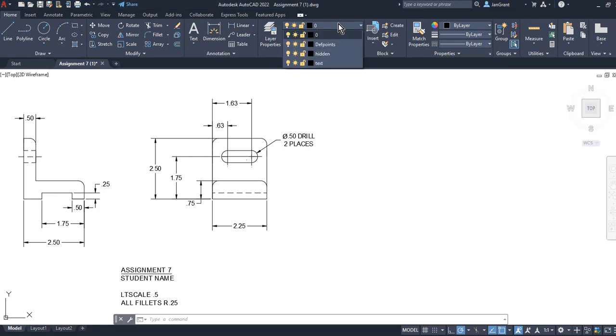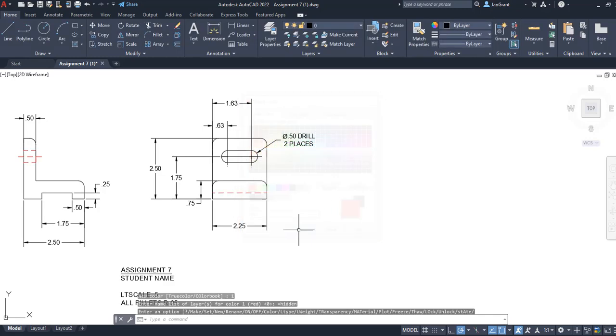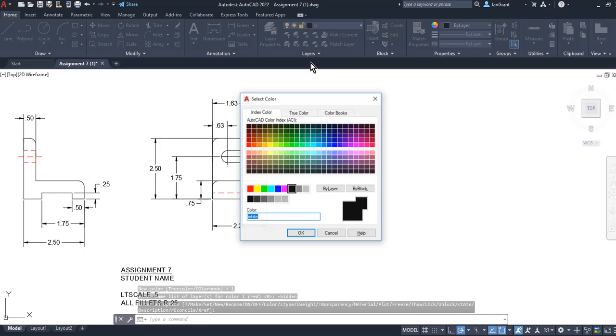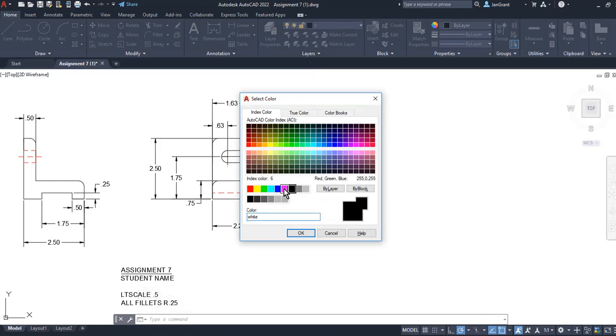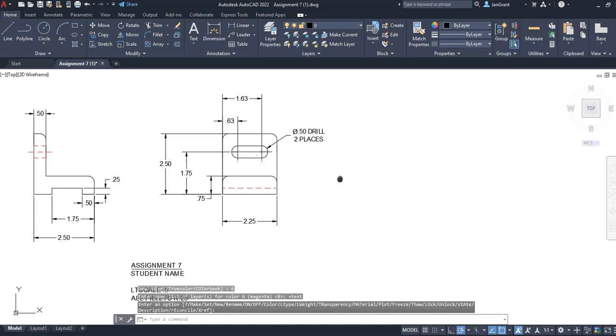This is actually a student's project where I think he just used all white layers. I mean, we could change the color of the layer if you'd like to see the differences. Then I'll be able to see. That's my dog in the background making noise, of course, while I'm recording. But you'd be able to see if everything was on the right layer.